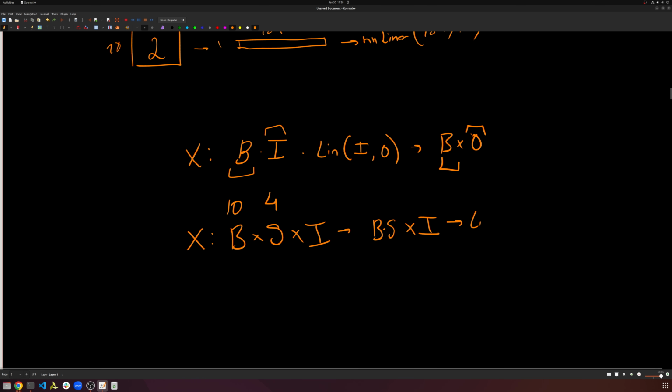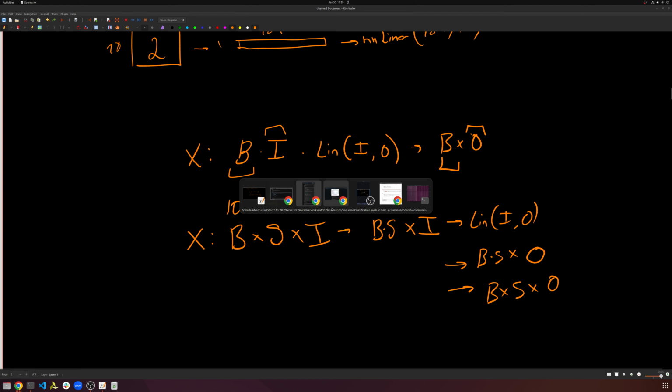We can then pass this to a linear layer that takes input, output, and that'll produce a b times s by O. And then we can just go ahead and reshape it again to b by s by O. So we have this reshape operation. This obviously will work. This will be fine. But in PyTorch, actually, we don't need to do all of this effort.